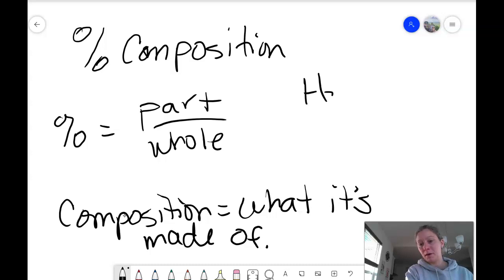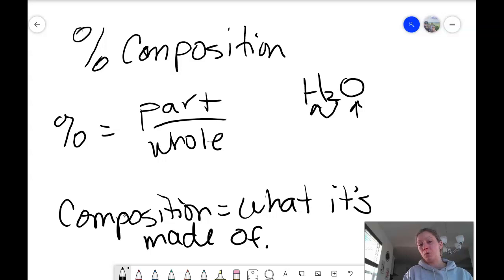An example might be something like water, right? If we look at the water molecule, there are 2 atoms of hydrogen and 1 atom of oxygen. And we can actually do a percent composition just like that. There's 2 particles of hydrogen for all 3 particles in 1 molecule of water. There is 1 atom of oxygen for all 3 atoms in the molecule of water. But it's not very effective to do that because, like we've been learning, we cannot count particles.